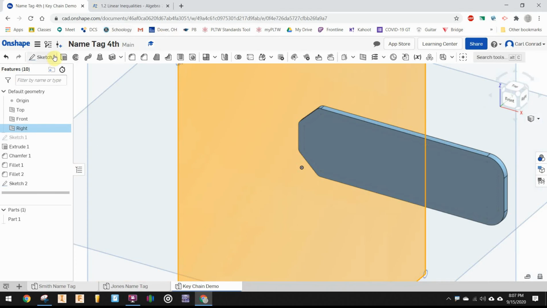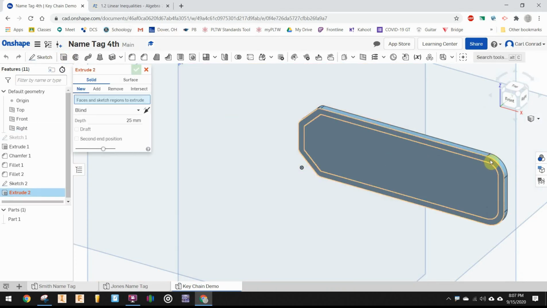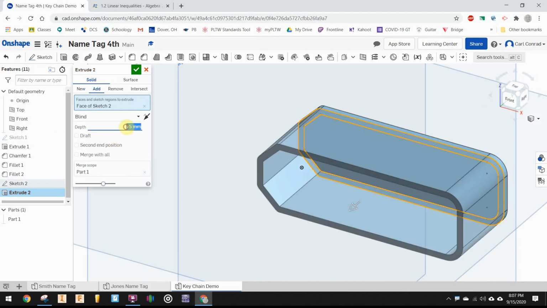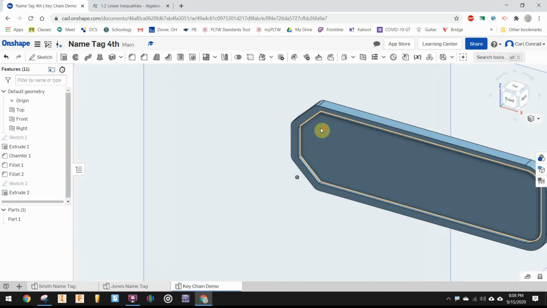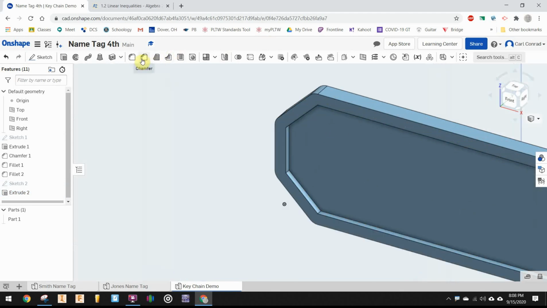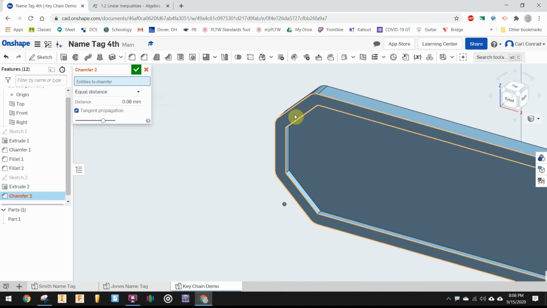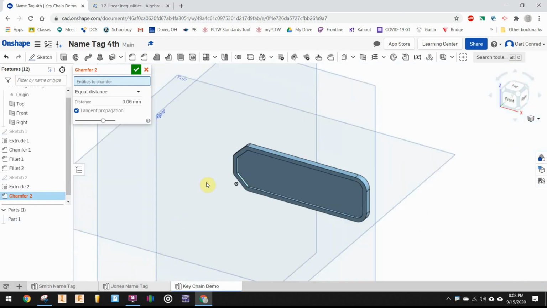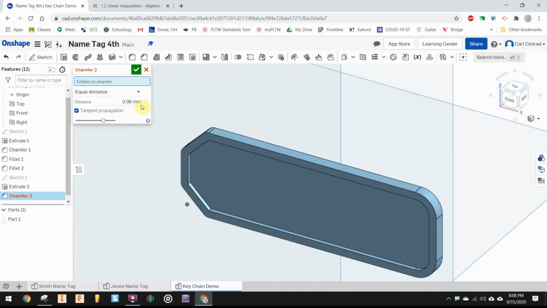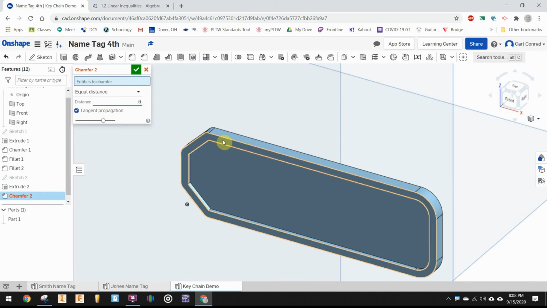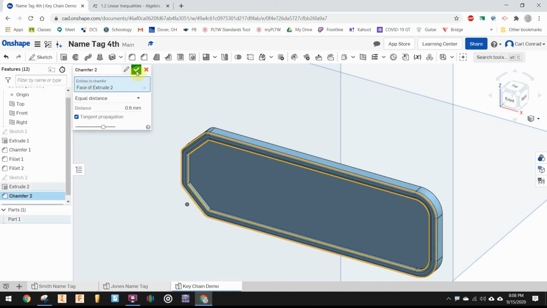And then we will extrude. And when we extrude, make sure you get the picture frame around the outside. That's the border we want. Extrude it an additional 1 millimeter. Hit the check mark. And then if we chamfer that border, the chamfer distance is 0.6 millimeters. And again, we can click that whole picture frame. Pick that whole picture frame, and that does it all at once.